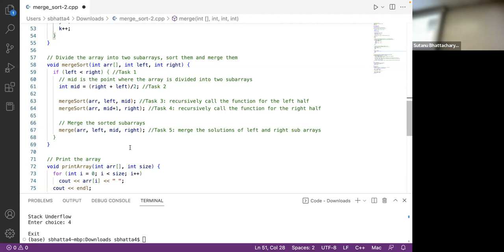So you calculate mid. Next time you call merge sort again, pass the array. The left index is 0, and mid, just assume, is 1. So merge sort is being called only for this part.